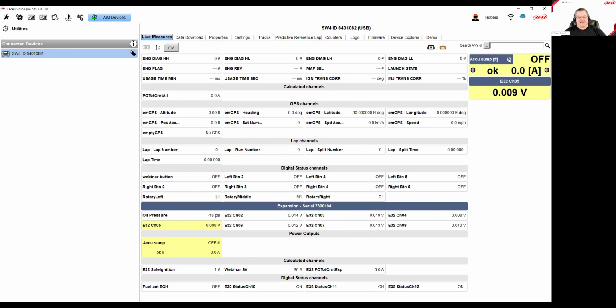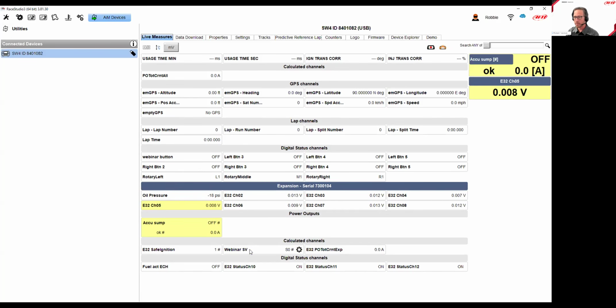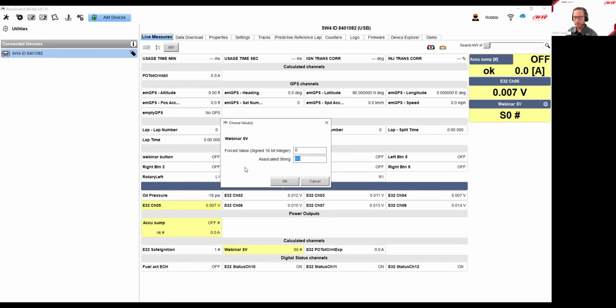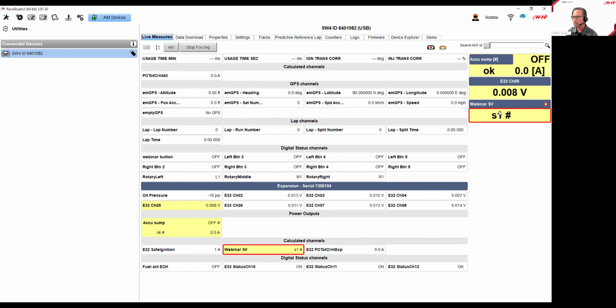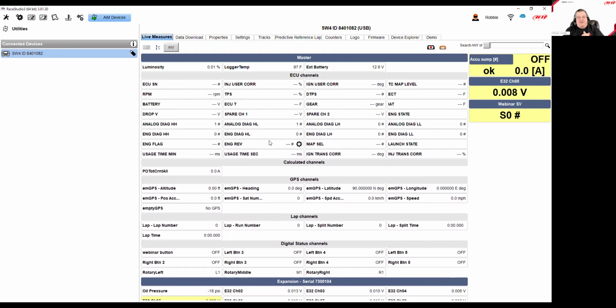It allows you now to really deeply test things, sitting in the car, a week ahead of the event. It really does. And also the same for your status variables. So you can advance this to S1, or you can even just put a numerical value 1 in there, and now my webinar status variable is active. So it helps testing with alarms and power outputs and really navigating around the PC side of things. Very cool. Live measures, very powerful, not only in the AiM data logger world, but in the PDM and EPM world as well.